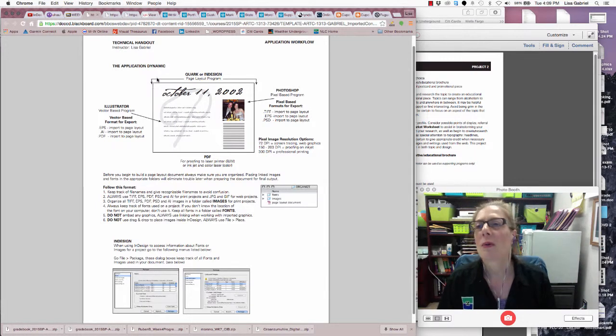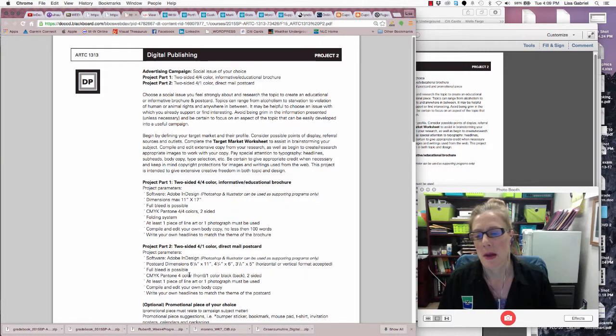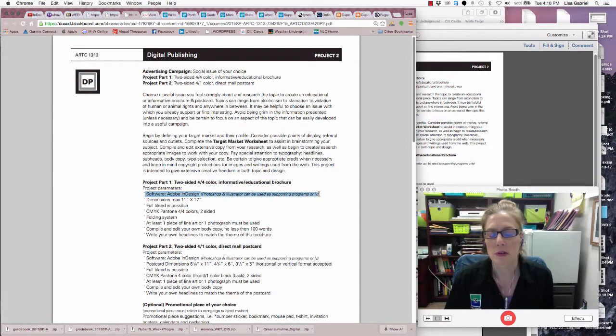All right. So the application dynamic is pretty important for several reasons. And I mentioned back here in your handout that for this project, both the brochure and the postcard, the software that you should be using is InDesign.